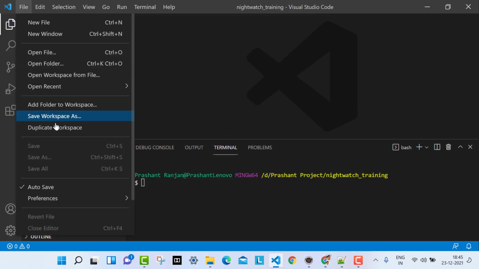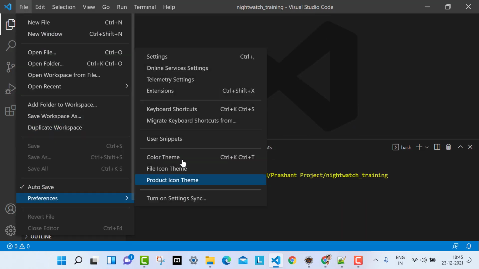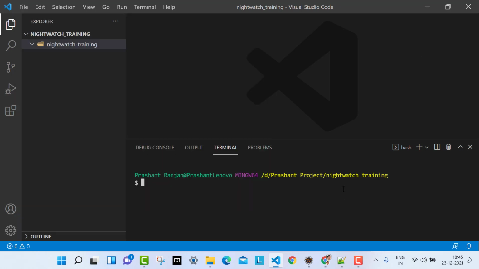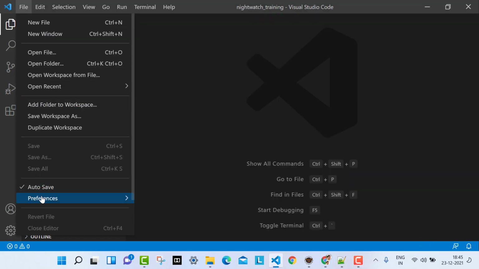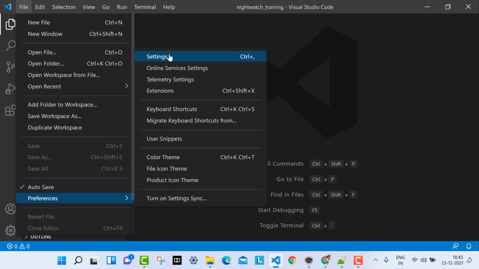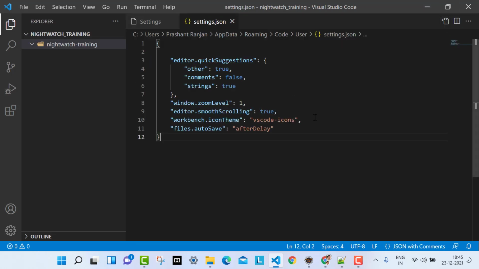What you have to do is go to file, go to preferences. So what I told you, first we have to go to file, preferences, settings, and the user settings. I have deleted the previously entered data, whatever data I had written here.